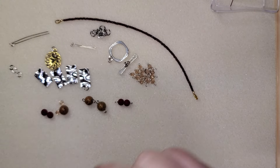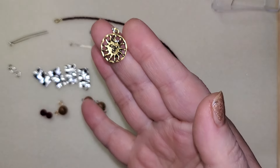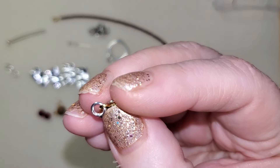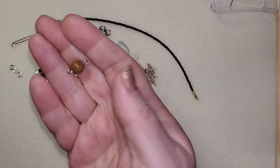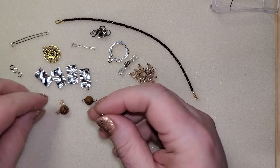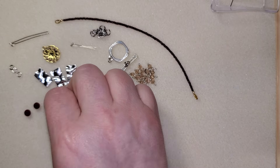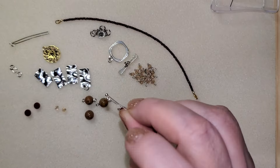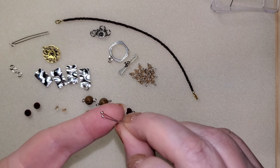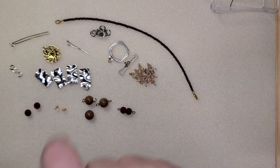On your toggles, you are going to need one more of your gold suns. If you guys have these suns, if you're using a different charm, you're going to need one of those. And again, there's a jump ring already attached to that. You are going to need three of the eight millimeter jaspers. You are going to need four of these glass rounds. You are going to need 16 bicones. You're going to need 16 head pins because each one of those bicones is going to go onto a head pin. You can use ball head pins, you can use regular flat head pins, whatever you guys have. You can make your own head pins. But for this, we are using those.